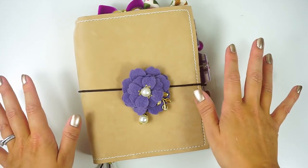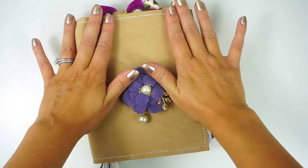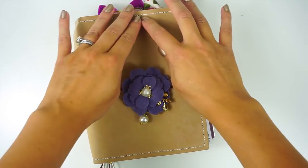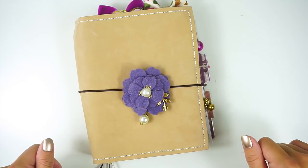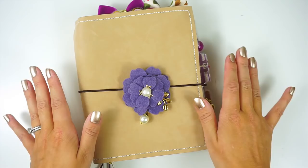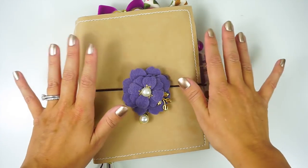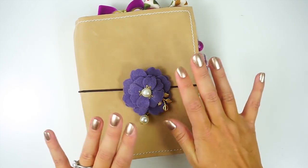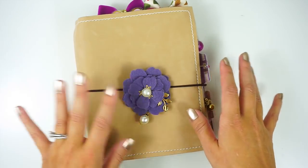I will explain all of the goodies as I flip through this. This is a B6 North Branch Leather Goods Shop Cherry Blossom TN — it's like a brownish pink color, and I thought this was so perfect for fall. I had so many leftovers from the Scribble Prints Co kit after I did my pocket setup and I just really wanted to use some more of it. So I'd set this up originally as like a work planner, but I've jumbled some things around and I am just really excited.